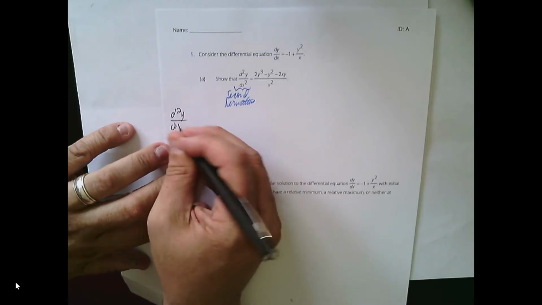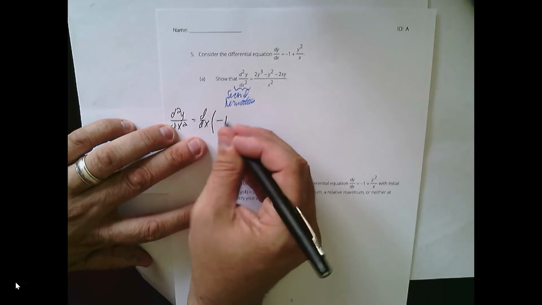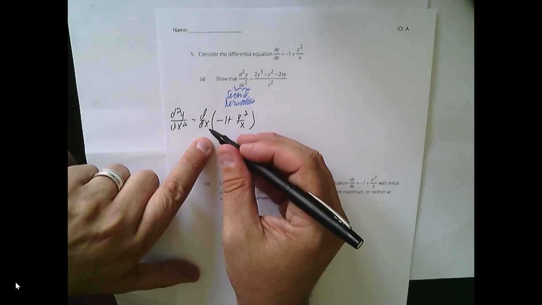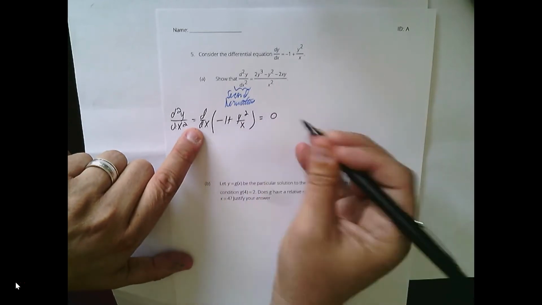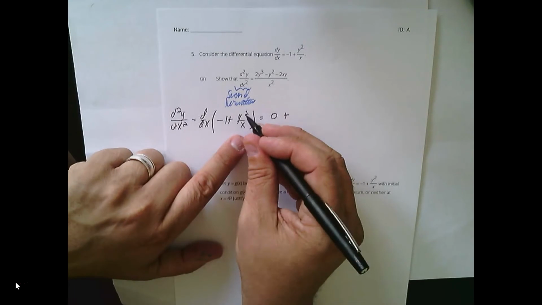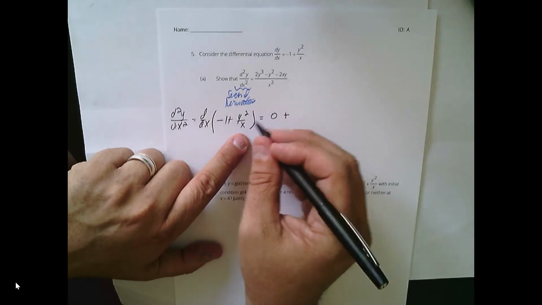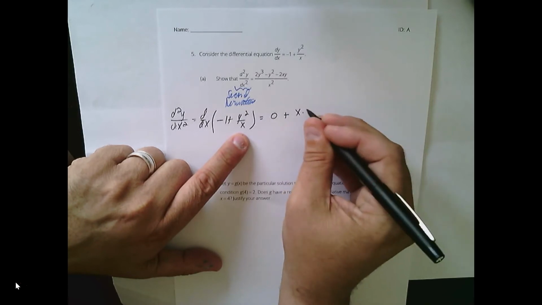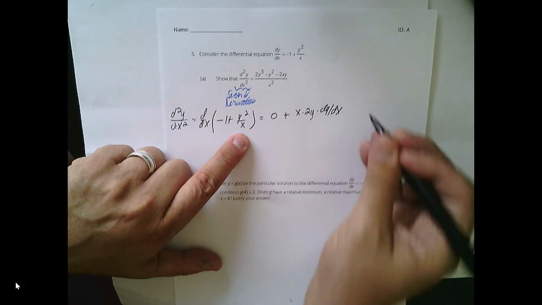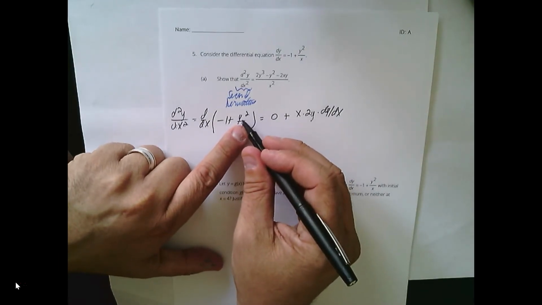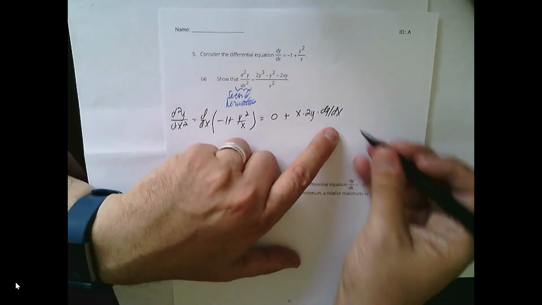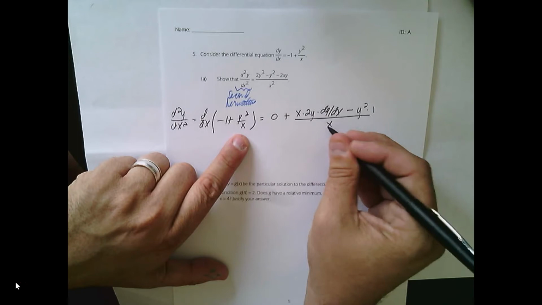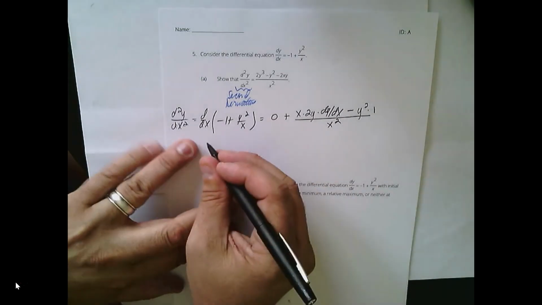And the way that we're going to find the second derivative is you find the derivative with respect to x of your first derivative. And I really want to emphasize this: derivative with respect to x. The derivative of -1 is 0 because -1 is a constant. Plus, I need to take the derivative of this quotient. Using the quotient rule, you may know it as low d high minus high d low all over low low. It's the denominator times the derivative of the numerator. Because we're taking the derivative with respect to x, the derivative of y² is 2y times dy/dx, minus y² times the derivative of x, all over x². That's good, that's great, that's your derivative.